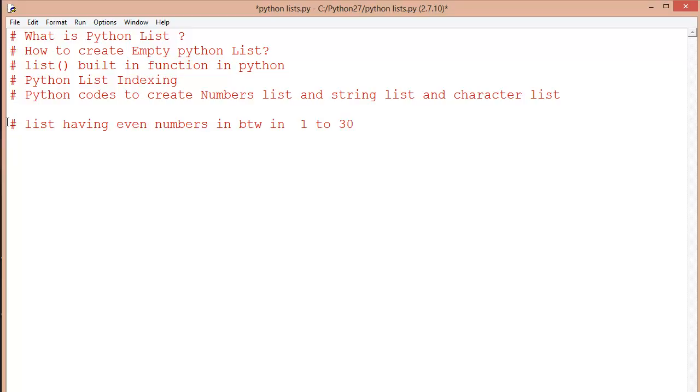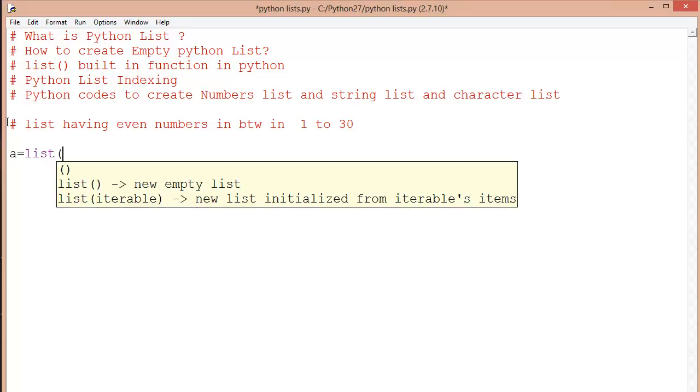So you can create it with just one line of code. That is a list variable. I am using the list built-in function here, and I will use range also: for i in range 1 comma 31. Because I want to include 30 also, I am using that one.